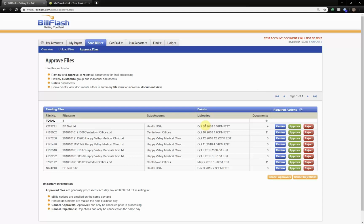You can see across the top here, I can select all records, and let's just say I wanted to add a message. Maybe you're going to be closed for an upcoming holiday. In this yellow box, I could just type in the message that I want to be sent, or I have a library. I could start building a library of common messages that I'd like to use. Those messages will be applied to all of the statements over here in the message lines. I can do the same thing with color or delivery method.